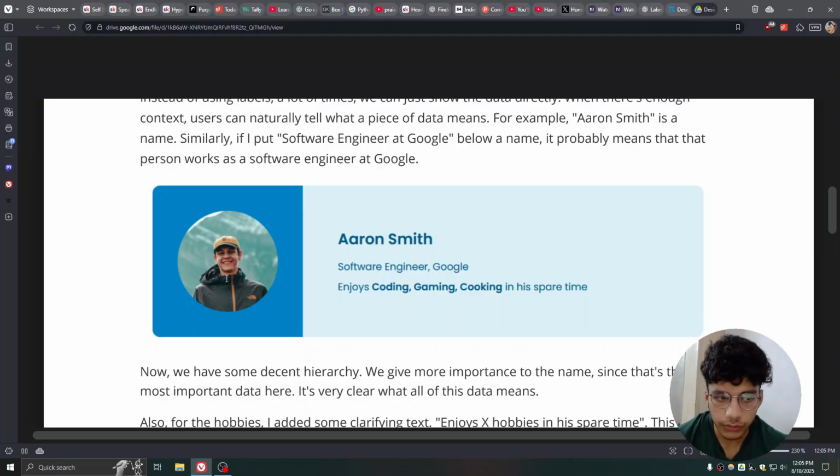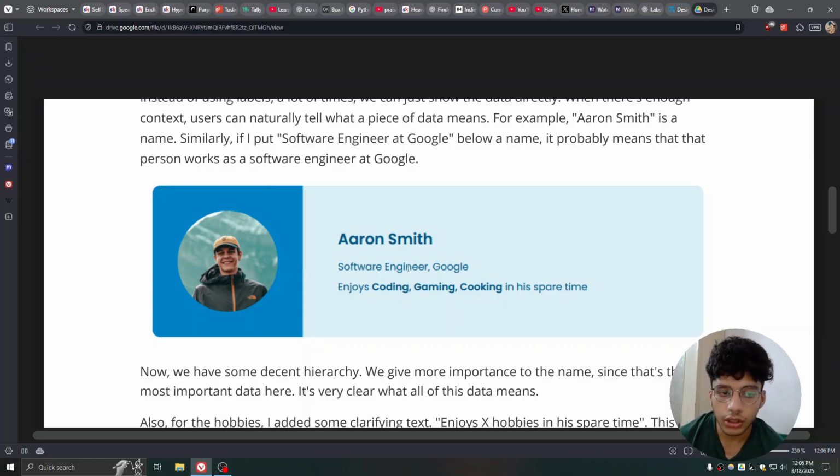The profile picture is obviously the same, but the name, let's talk about visual hierarchy. Since the name of the user is probably the most important part of the profile card, right? If you're looking at a list of user profiles, probably the most important elements there are going to be the profile picture and the name of the user, right? So we emphasize that. We emphasize that by making it bold and by also increasing the font size here, as you can see. So that's step one of visual hierarchy, right?